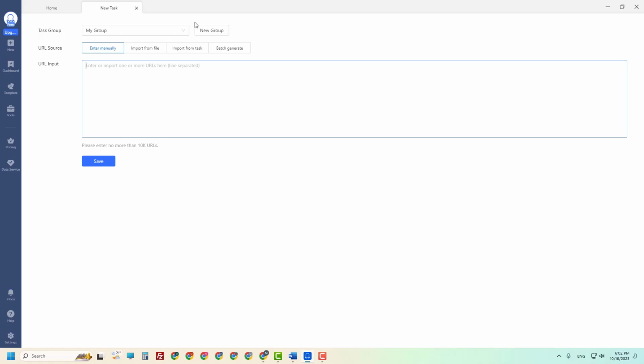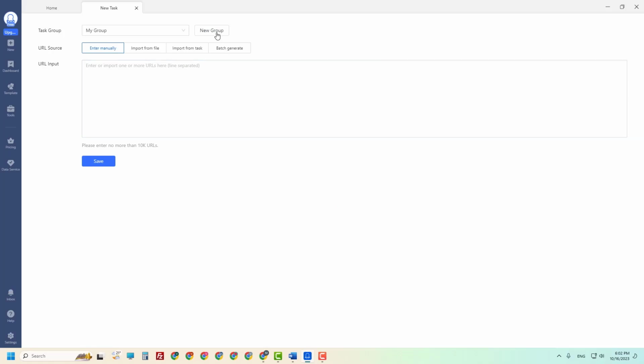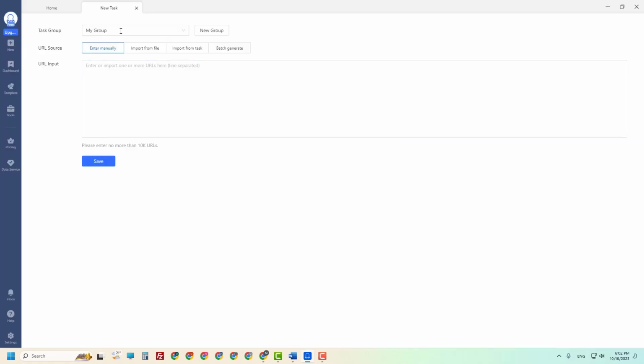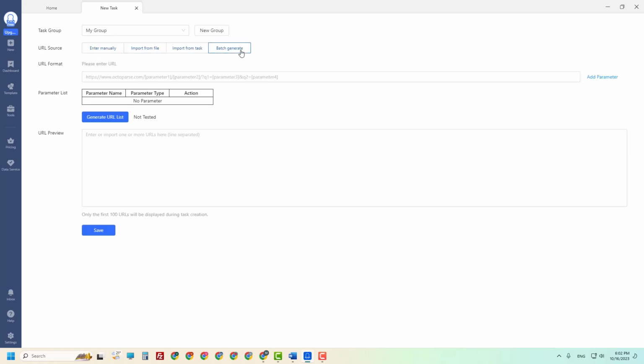But first, let's go through some overview. Task group, here you can arrange your tasks into multiple groups. You can create one if you like, and this will organize all your tasks into groups. And then URL source, you can select manually, from file, from task, or you can generate through a batch mode.